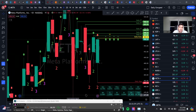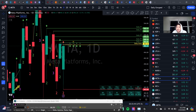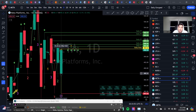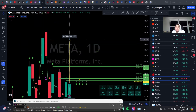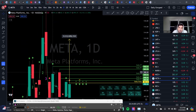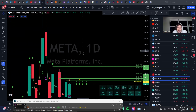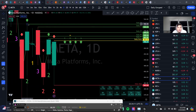Meta. Now, Meta, interestingly, I'm not giving it its full range because it is moving several dollars, right? So I'm not going to get thirsty for it and say all the way up to here or anything like that. I'm going to be a little bit more conservative on the play because I'm not really trying to ride out a $15 movement because I don't really think it'll go all the way up here, to be honest. I don't think it'll do that. And if it does, and I'm in a call, yay, shout out to my runner that I could have. But as far as my plan goes, I'm only trying to take it to the top of here.